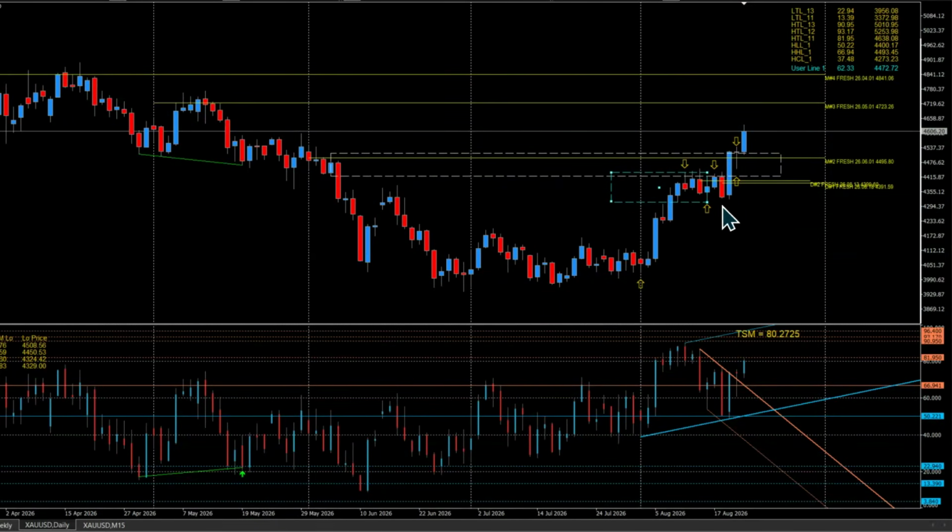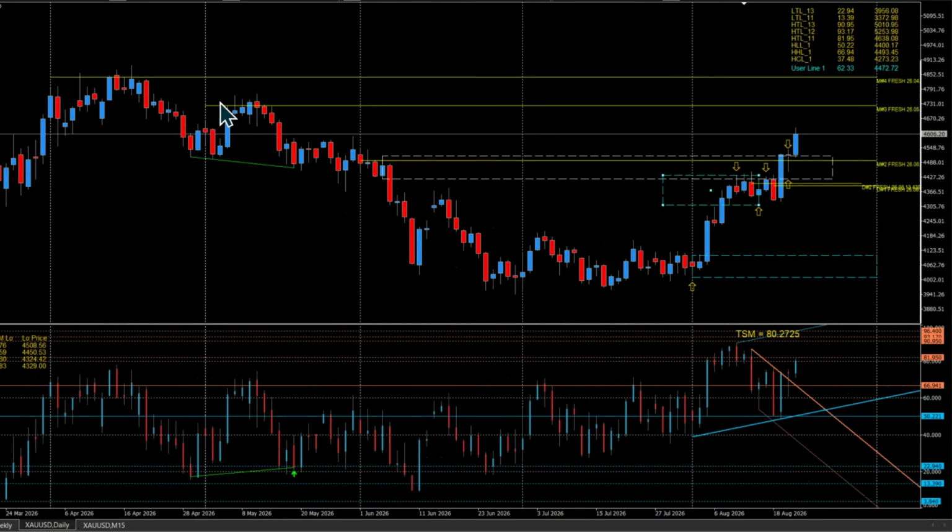I was wanting it to come down to close this gap here, which if it does, we're still going to be buyers. So if it comes back down, I'm just going to do this so we know where we're playing. And that's it. As you can see, the market comes to the TSM target and just stops there, like it hit a brick wall. And that's basically it. A little tricky, but as you can see, we've got that nice flow from the beginning of the month into there, and now the sideways market.